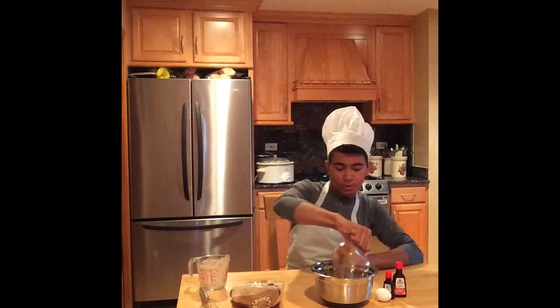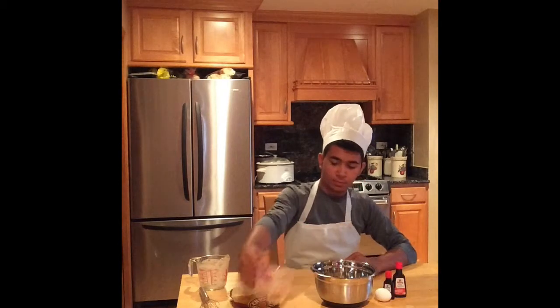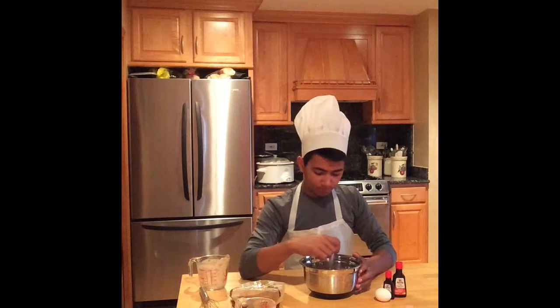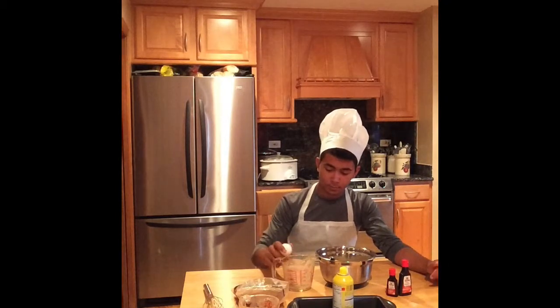After you add the brown sugar into the bowl, you will need to make sure there's no clumps. So you have to mix it in very, very well. After you get all the clumps out, now it's time to add the 1 egg and the 1 teaspoon of vanilla extract.